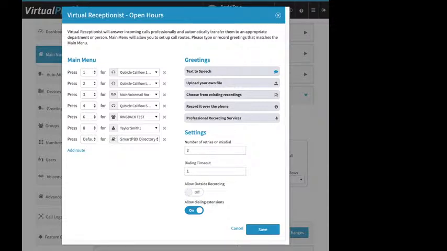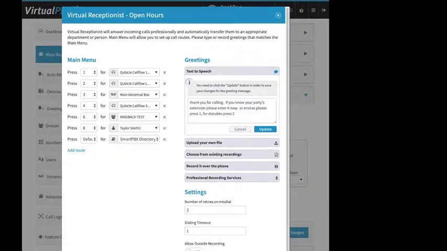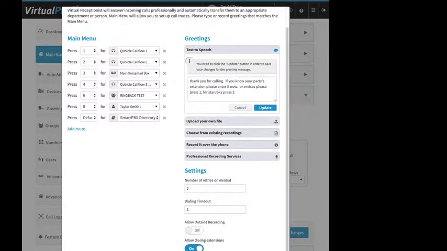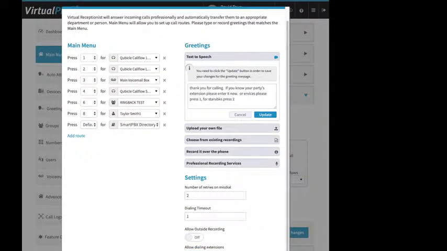Now over here on the right, you've got your greeting options. Text to speech, you simply type in a greeting, you would click update, and then you would click save, and then save changes. This is limited to like 350 characters, I believe, currently. So that's something to keep in mind.